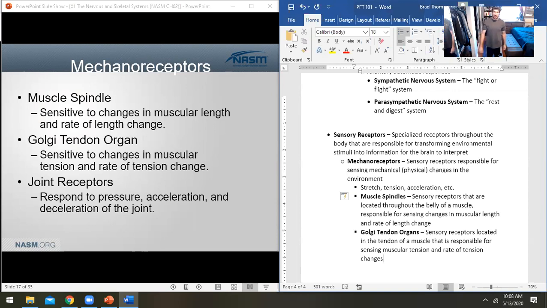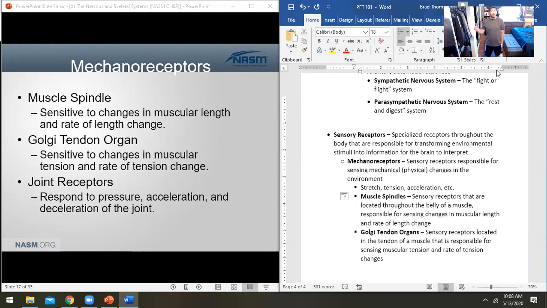So again, same thing is happening here, right? If there's a lot of tension all of a sudden, your Golgi tendon organ is going to freak out. If there's tension very slowly, it's less likely to freak out. But it's in charge of telling, hey, there's lots of tension. Now, we take advantage of Golgi tendon organs in two different ways. Number one, we get the Golgi tendon organ to realize that there is very little tension. And then that will cause the muscle spindle to relax, because these two sensory receptors are supposed to work together, right? Golgi tendon organs and muscle spindles are working to give you your body proprioception, right?